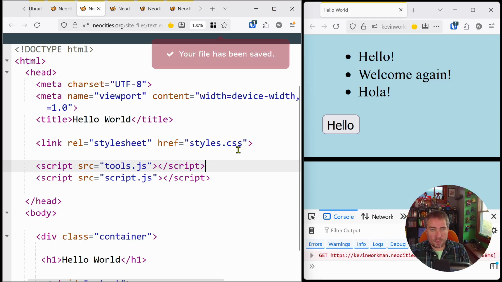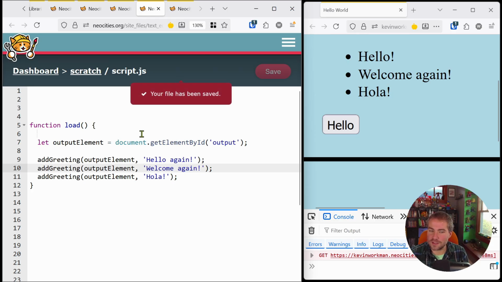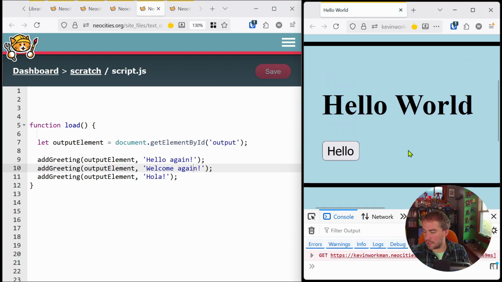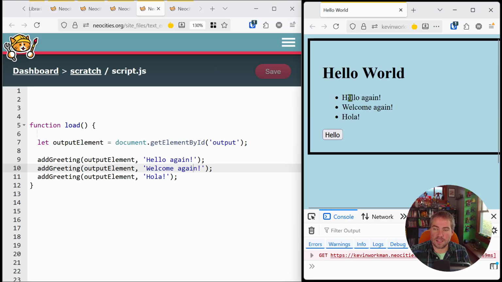And I want to save that. And maybe just for funsies, I will make this say like hello again, just to make sure that we're changing our code instead of it refreshing and not changing and then counting that as victory. So I'll refresh this and I will click hello. And indeed, I see hello again, welcome again, and hola.